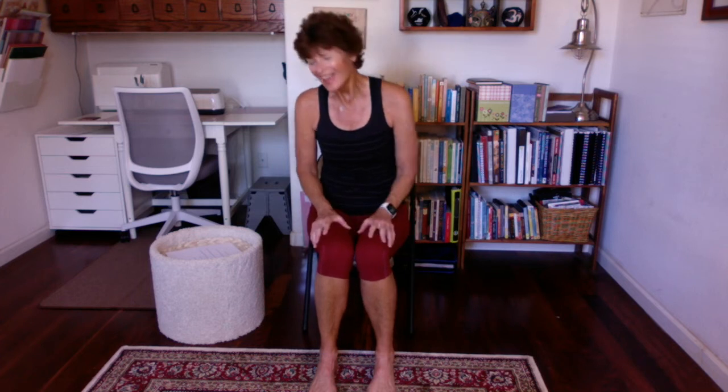So when we're working into a chair class like this one's going to be on the shorter side, and it's more what I would call exploratory. So make sure that you have a stable chair that's not going to slide out from underneath you. Believe me, it is something that needs to be said, because we don't realize sometimes that we've got a slippery surface. So make sure you're nice and firm on the chair, and also your feet are flat to the ground.